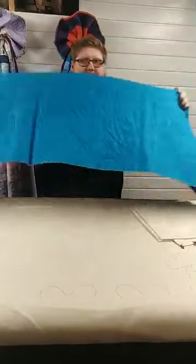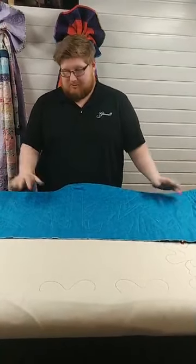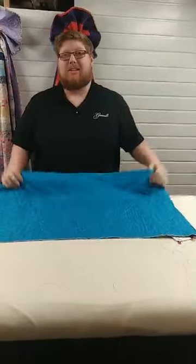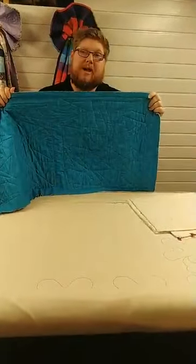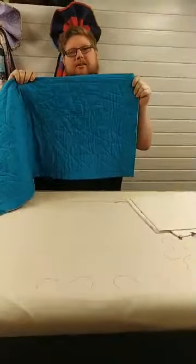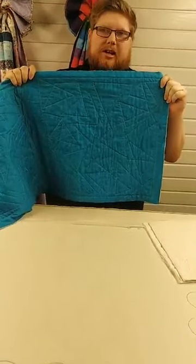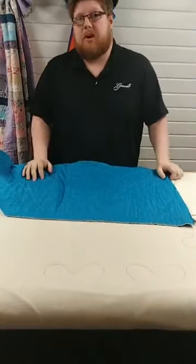So I got this, made it up. The quilting time is probably about 10-15 minutes, maybe 20 minutes if you turn on your stitch points, because it gives you a quite nice in-depth stitch. And that's all it is. And then it just needs binding. And again, we're showing off that this is what your quilt looks like when not bound. And surprisingly, the customer actually chose the biggest one, because she saw how big the pattern was, and she said, I like that one, and it will go perfectly with the quilt. And the quilt blocks were quite big.